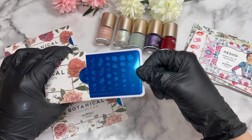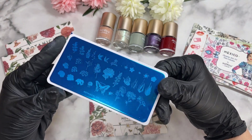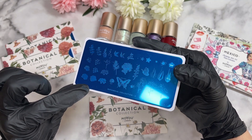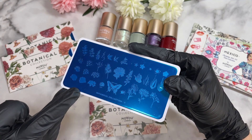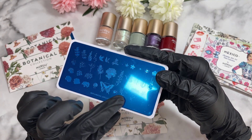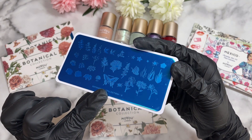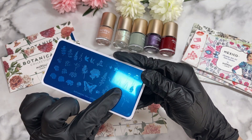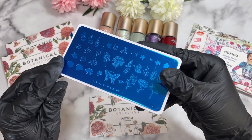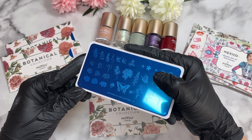This is the very last plate — number 11 from the botanical collection. Well done if you survived this far! This is one of their most recent collections — very new. It's got quite a few layered designs at the top, and I love the big butterfly. This one's giving me a bit of a cactus vibe too. All around a really nice plate. The background is the same. Hopefully this gives you guys a good guide of what's available.